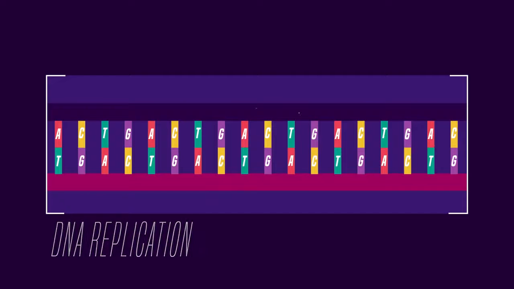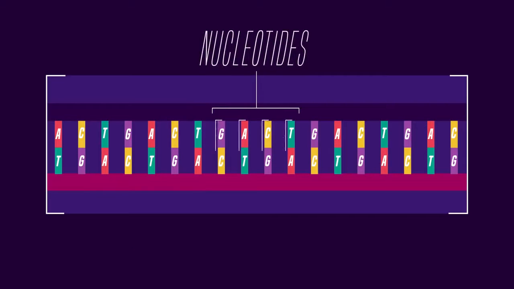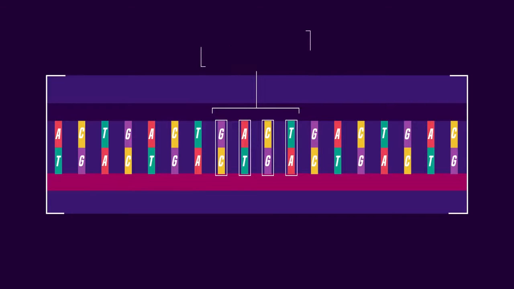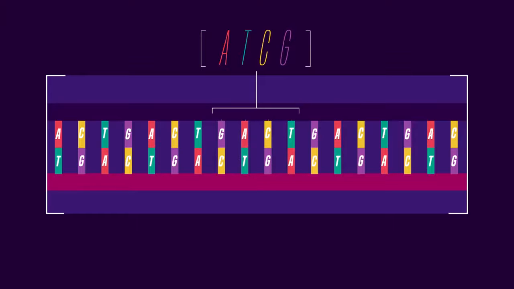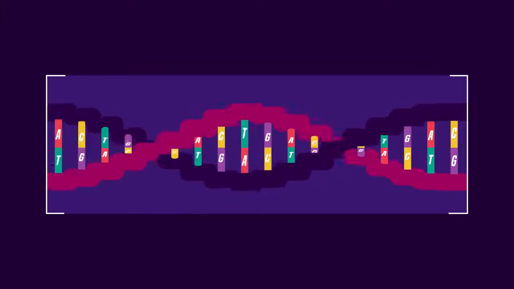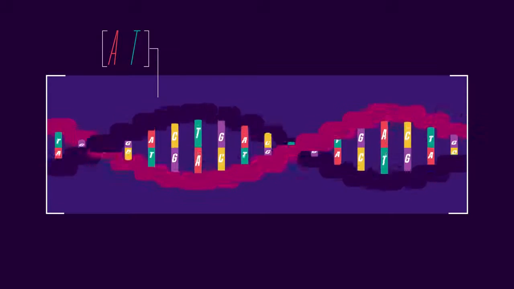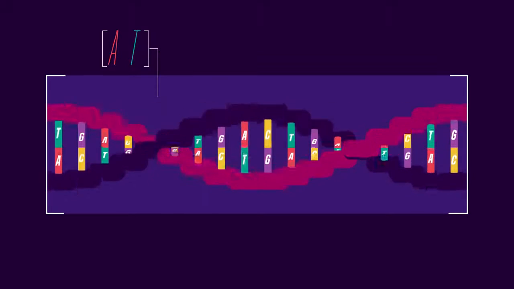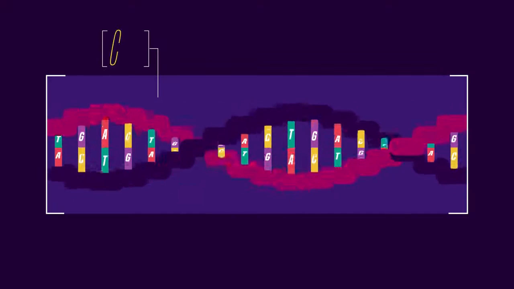DNA is made up of many nucleotides, each containing a base represented by the letters A, T, C, and G. A piece of DNA contains two strands of nucleotides, twisted together to form a double helix. The strands are complementary. This means that whenever there is an A in one strand, it will be joined to a T in the opposite strand, and wherever there is a C, it will be joined to a G.